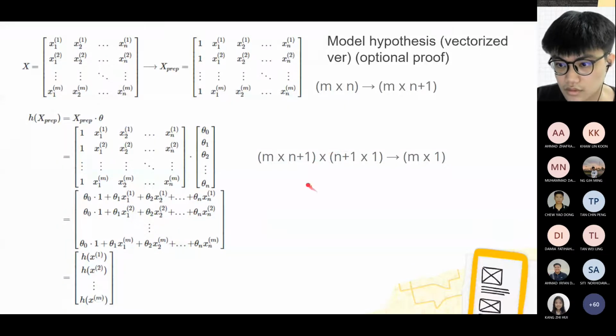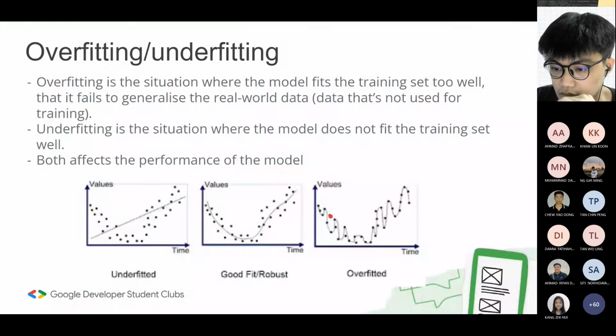So the last thing that we're going to learn is overfitting and underfitting, and also data splitting. Overfitting and underfitting is actually an issue when we train our model. In some cases, it might fit perfectly. Like this is underfit, because you can see that the data shouldn't be a straight line in this case. Although we are learning linear regression, sometimes it might not be a straight line. The best line should not be a straight line, but it just underfits. Underfitting the data means it doesn't generalize the real world data.